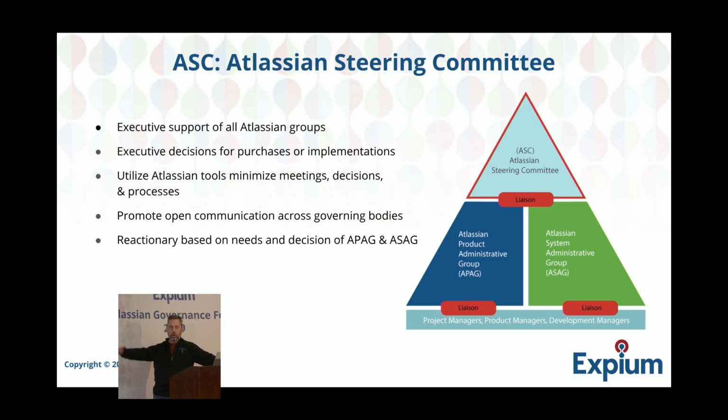And in the case of all of these, we are going to really shift away from the traditional paradigm of policy groups meeting based on schedule and move it to meetings based on need. We really want this to happen periodically, and we want to, again, use the Atlassian tools as much as we can so that we don't have to have people constantly needing to get together in a room to talk about things when that information can be facilitated with tools or other things. And when I say tools, I don't mean just email.